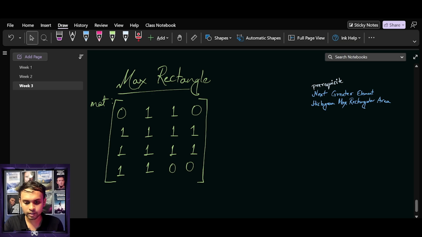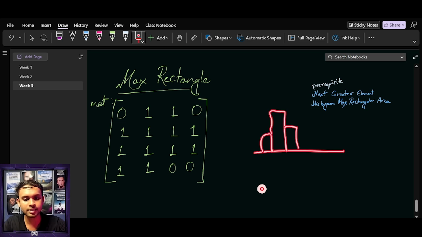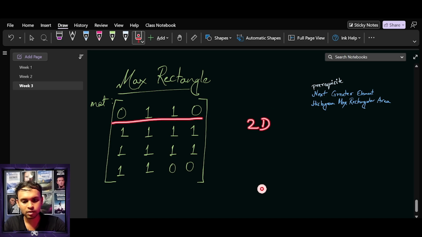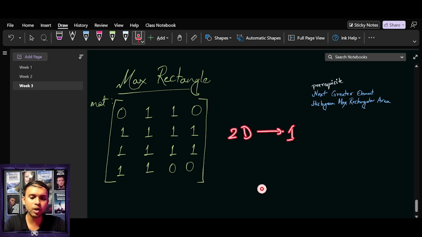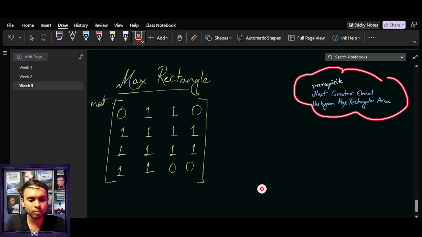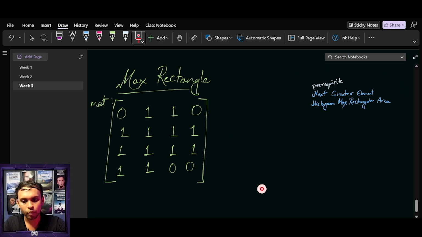So as soon as we get this question, guys, you should always think about the questions that you have solved before which are kind of related. Histogram max rectangular area is something like that. There was only a 1D array of buildings of different heights, and you needed to find the maximum rectangular area that is possible. But over here, there are 2D arrays. So somehow you have to think about how you can convert this 2D array to a 1D array, so that whatever we learned from these questions, we can apply over here. We will divide this 2D array into multiple 1D arrays, and we will try to build something like this.